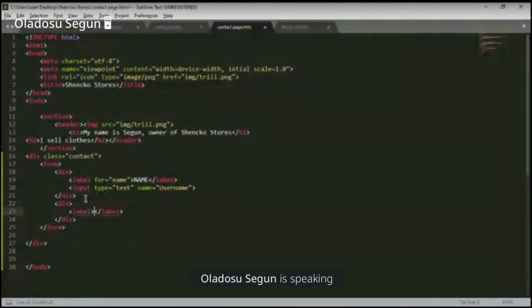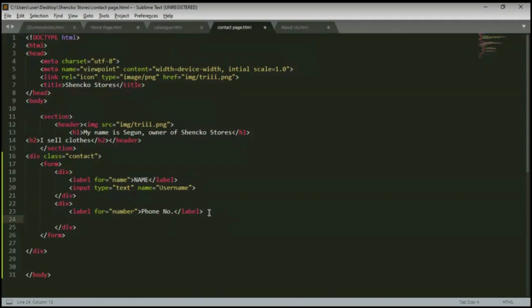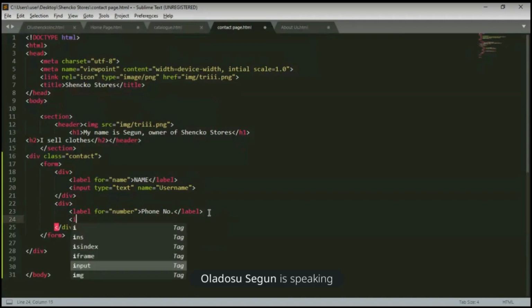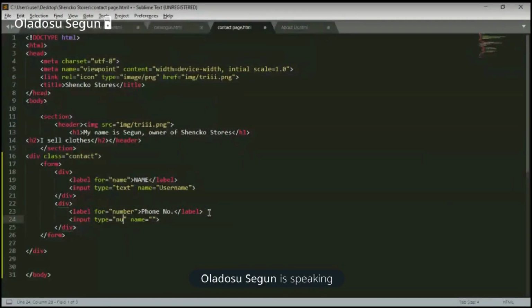Now, I want to create a phone number. So I will define what my label is for: phone number. Of course, this one now will be input. Input. The type must be number.